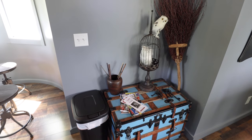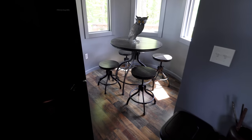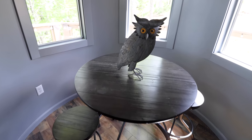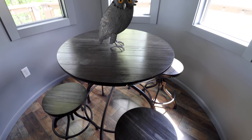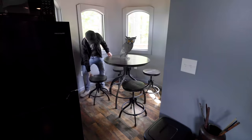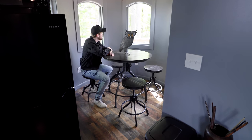Opposite the kitchen you have some more gear like this big blue chest and a broomstick. If we walk past all of that, you'll come to your dining table — a slick black table with four stools around it. The main centerpiece is that owl right in the middle of the table, and this area is actually located inside that turret we saw out front at the beginning of the tour. If you're a Harry Potter fan, I can't think of a much better space to have your meals.